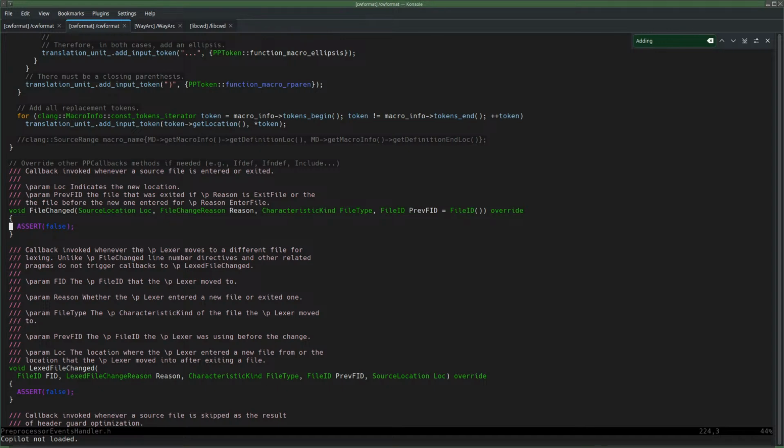Wow, file change is called. Callback invoked when a source file is entered or exited. Alright.